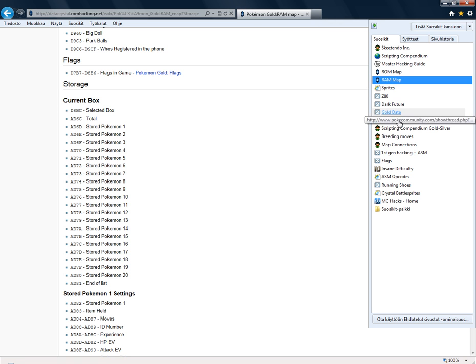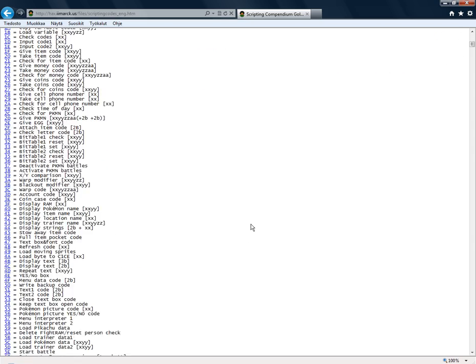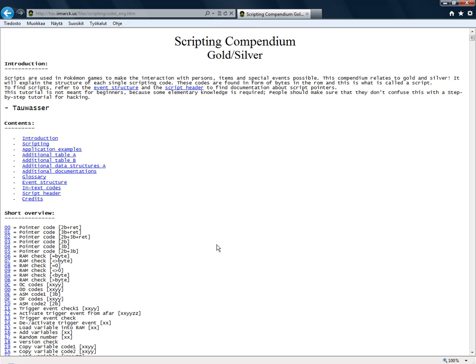But anyway, let's just open a document called Scripting Compendium. You can see how to access it. Write this, or search for this document and you should find a site. And I'll link a certain video to this one, which you can watch, where I explain all the definitions behind the scripting commands.